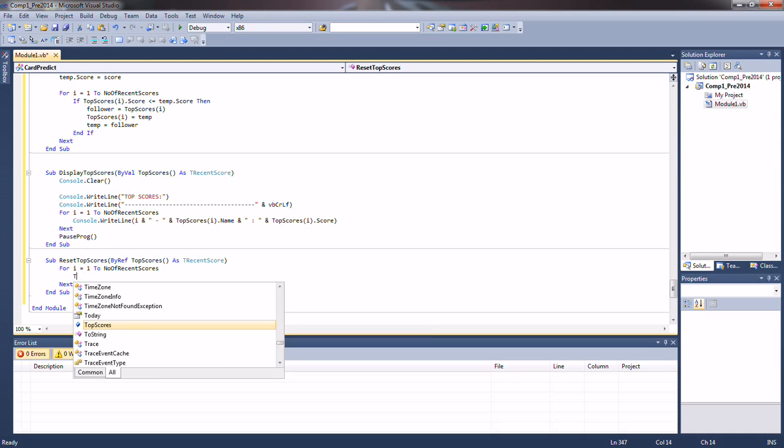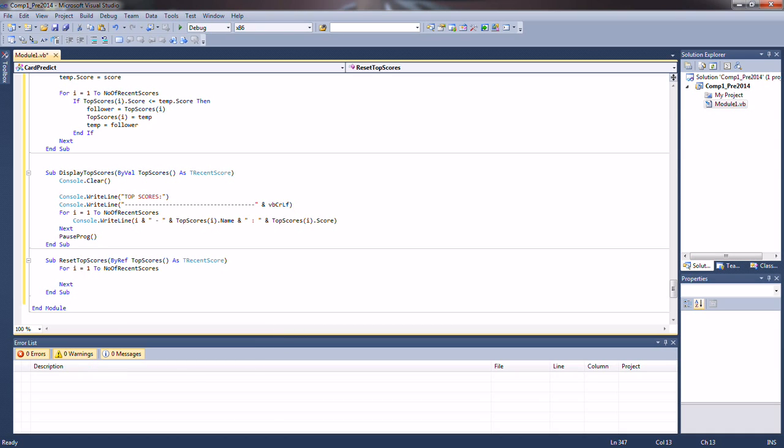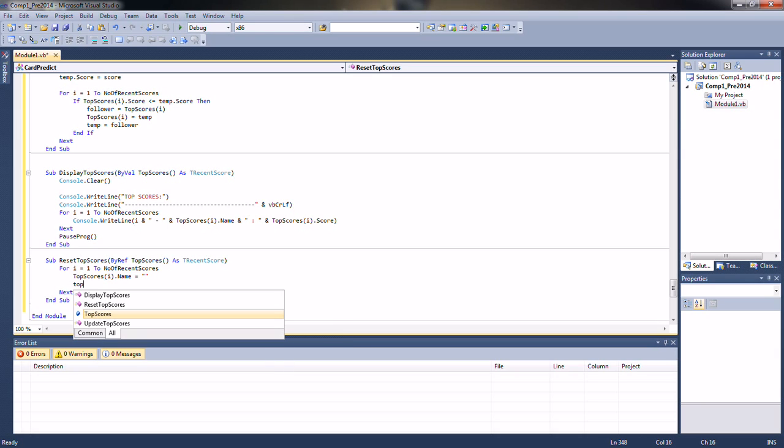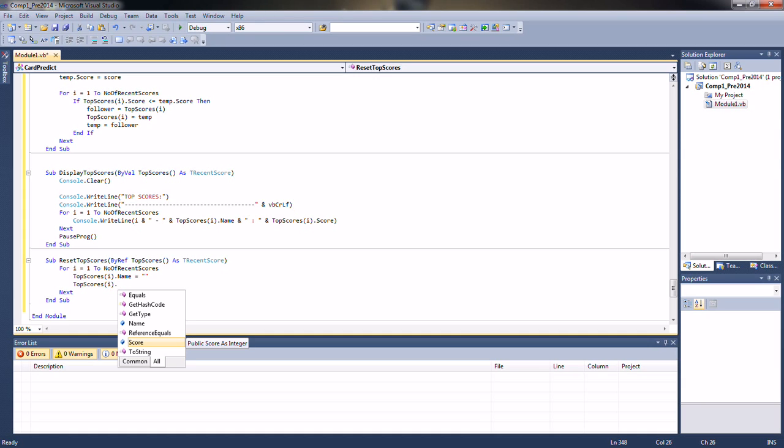At least they said that they would ignore the index 0. So again, it makes sense to ignore as well, even though it's a waste of memory space. So what we're going to do is top scores I dot name equal empty. Top scores I dot score.